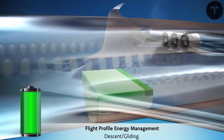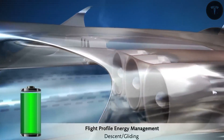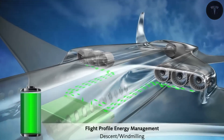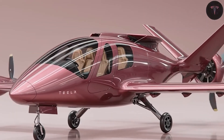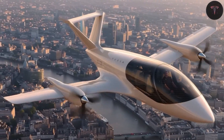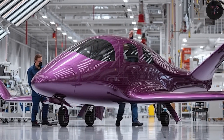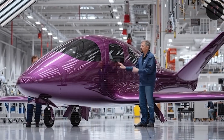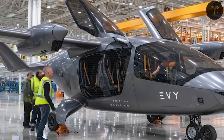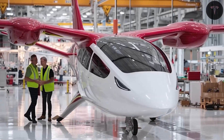The Tesla Super Electric Plane's electric motor core comes with far fewer moving parts than traditional turbine engines. Electric motors primarily consist of a rotor spinning on two bearings with a stator, current managed electronically. This design eliminates pistons, valves, combustion chambers, turbines, and heavy gearboxes, translating to fewer failure points, lighter maintenance, and longer service life. Modern electric aviation motors operate near ninety-five percent efficiency, wasting minimal energy as heat.